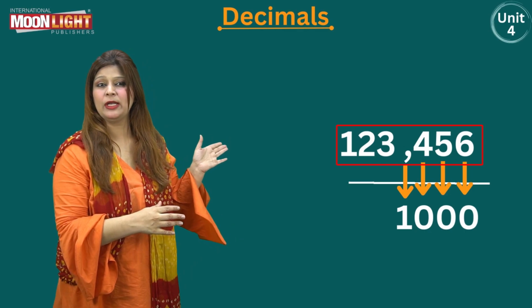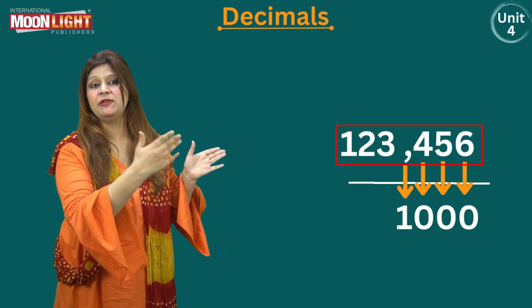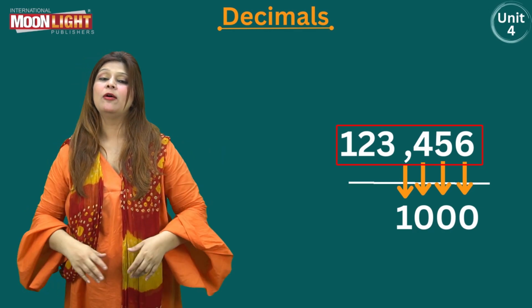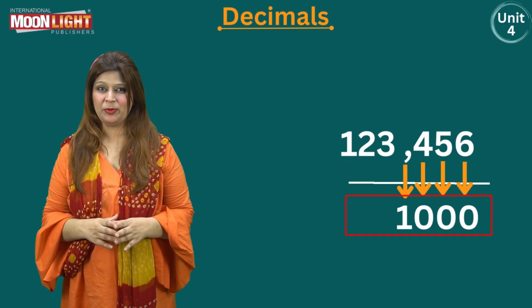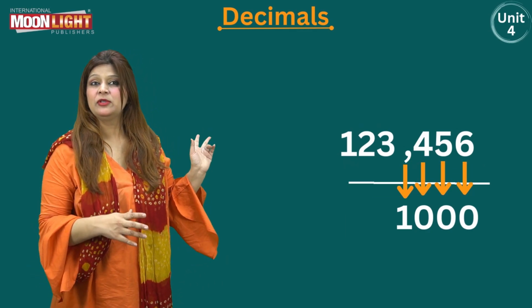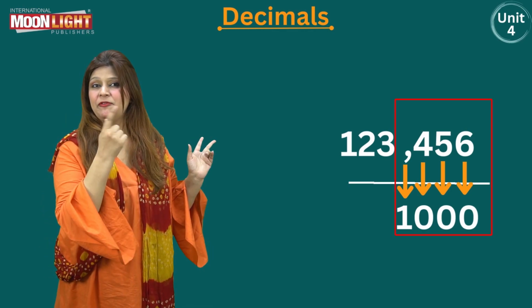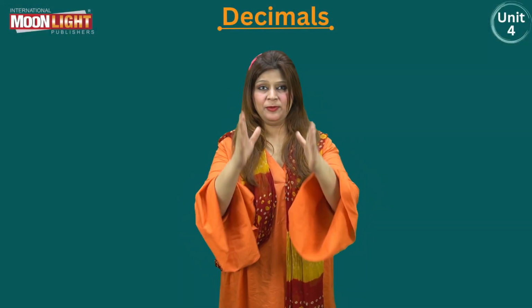So I'm going to have what number? You can check this one out. 1, 2, 3, 4, 5, 6 divided by a straight line, and then which number is the denominator? Yes, the number 1000 is the denominator, because we have 3 decimal places, so 3 zeros, and 1 number will tell me the position of the decimal point. So hope the concept is clear.